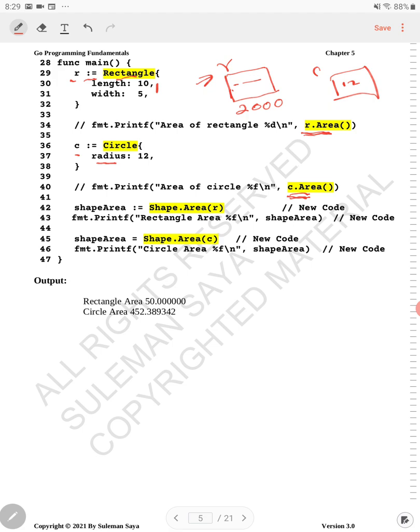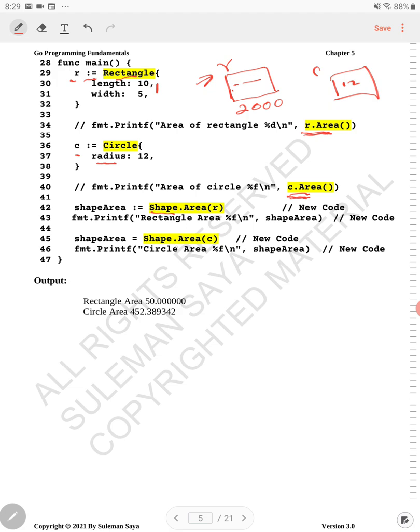Once you have the instances for each struct type, you can just make a call like that. But in this example, since we are using the interface, we actually used an interface to make a call. Shape is the name of an interface. So we are passing the instances of rectangle and circle to the area method.